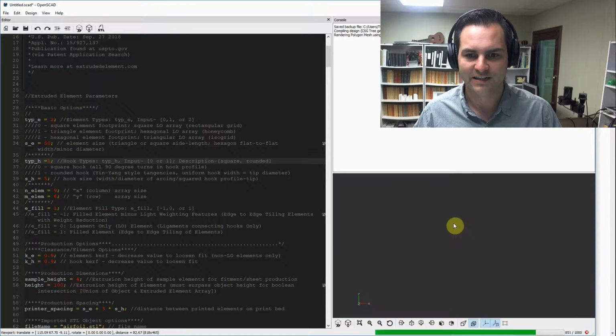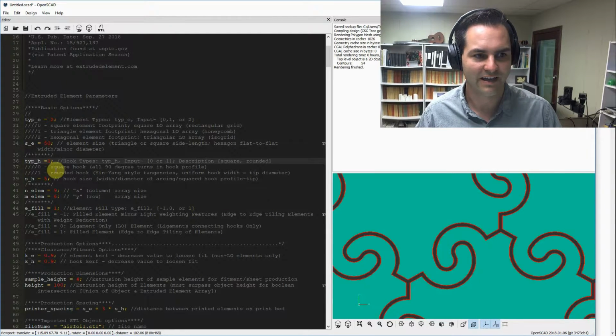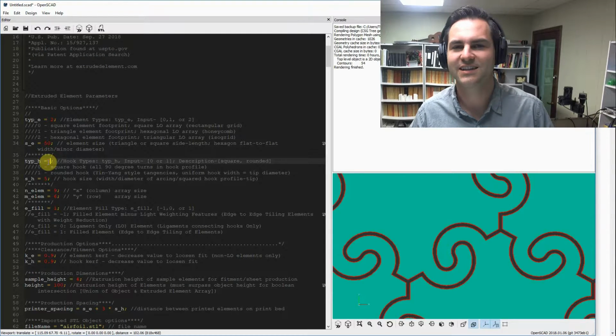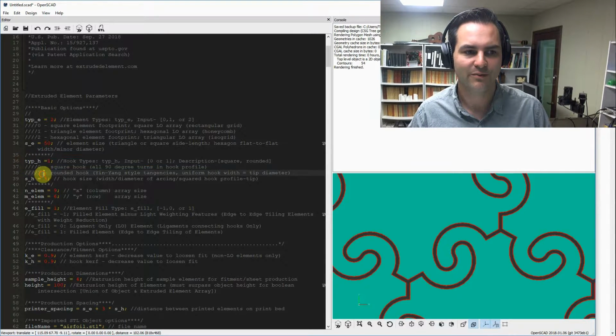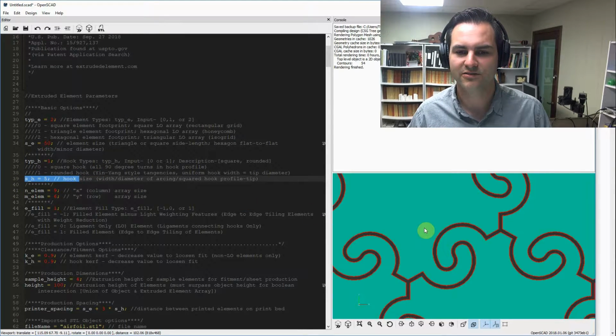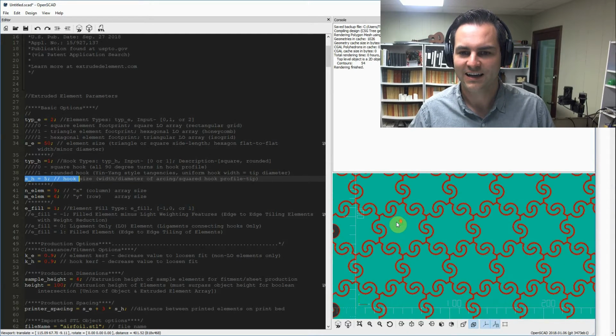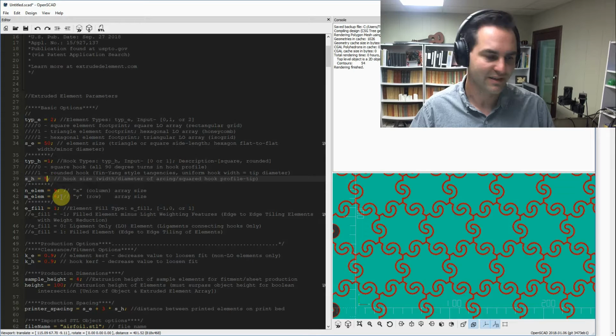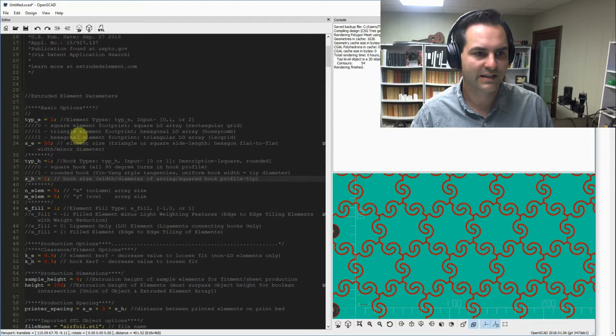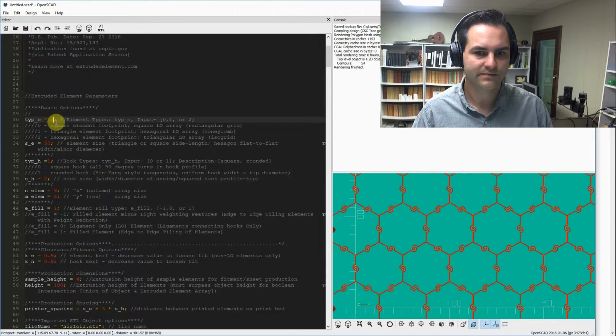But if I change type of hook to a 1, meaning now we're working with rounded hooks, and I change the size of the hook, S_H, to something larger, because for some reason I like the larger of the rounded hooks, I get something like that. So I'm going to take it down to 2 to cycle again through the element types.